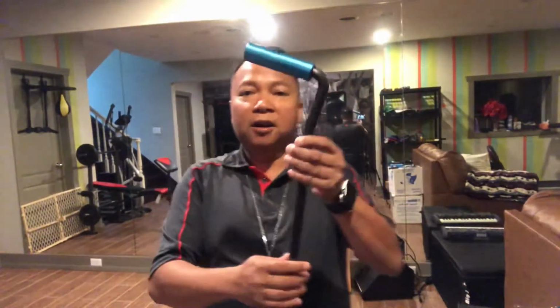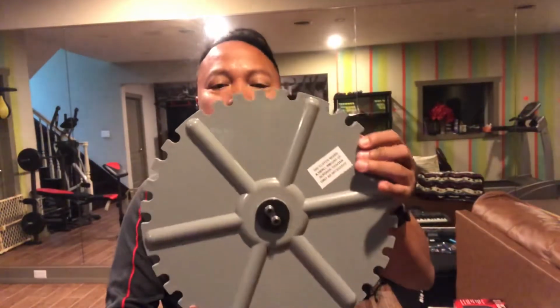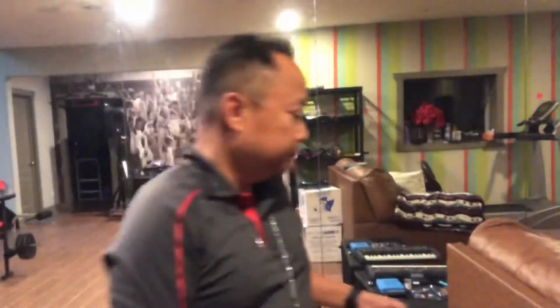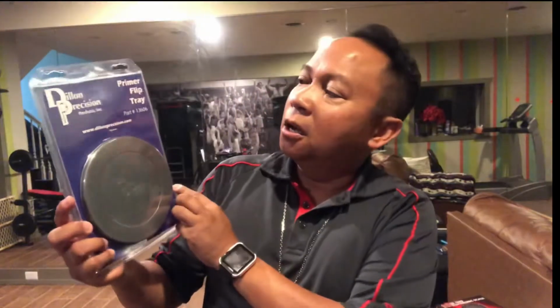And also I got this reloading pull bar, and this one has the rotating handle. I know that the press would come with one that has a rounded handle, but I decided to just grab this as well. With my purchase, I decided to also get the Dillon case feeder for the 650 and 750. With that, I also grabbed this plate that's gonna be installed with the case feeder. I also got this Hornady electronic scale, which will be really handy, especially in measuring the powder weight of each bullet. And also I decided to get this Dillon primer flip tray.